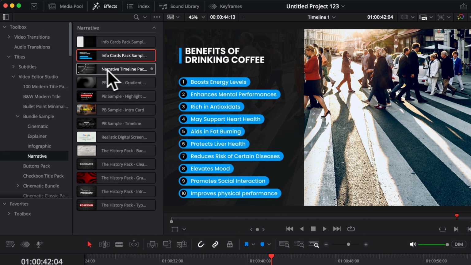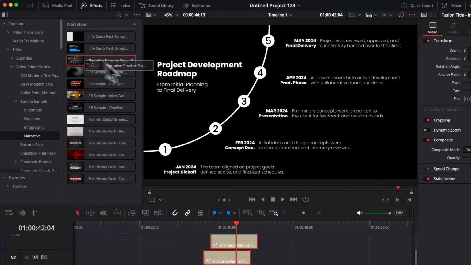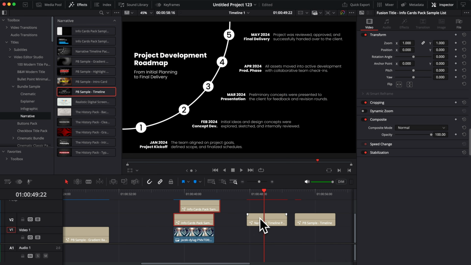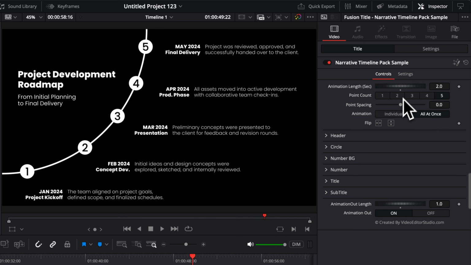Now, timeline assets share similar functionality to those bullet points. So here we have, for example, the one from the narrative timeline, and we have the one from the personal branded pack. So here, for example, in the narrative timeline one, you could have exactly the same logic of having the points showing all at once and then adding individual ones sequentially.